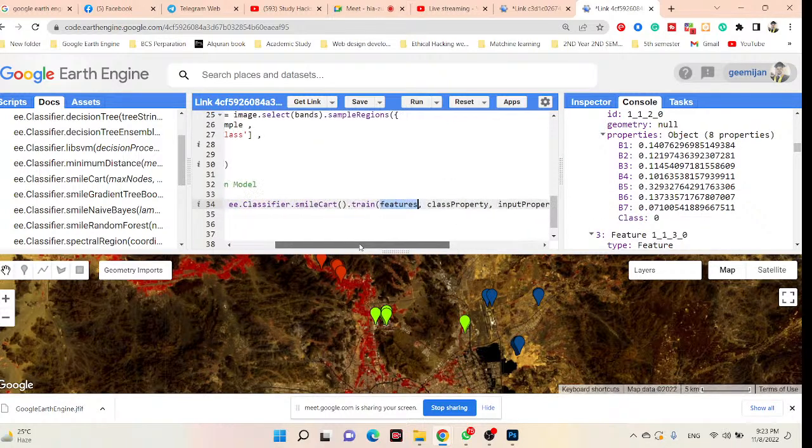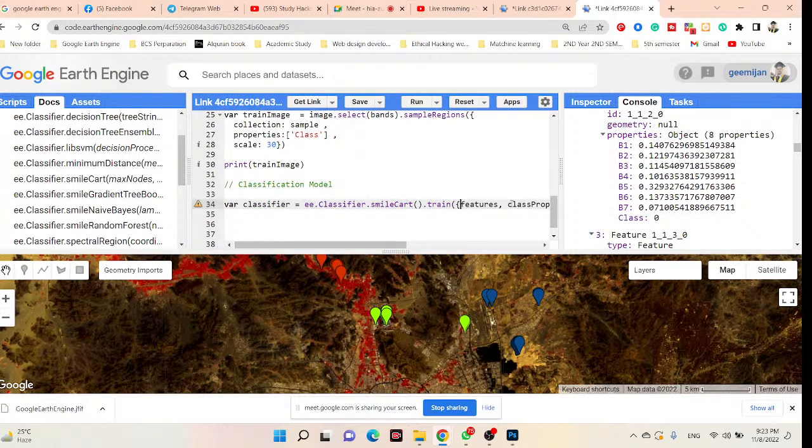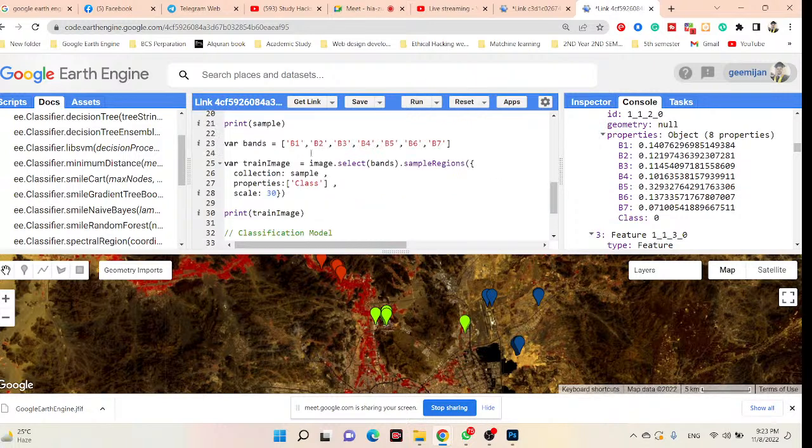I simply make a dictionary. First of all, features. What is the feature? The feature is your training data set, and all of the band values are stored in the variable train image.